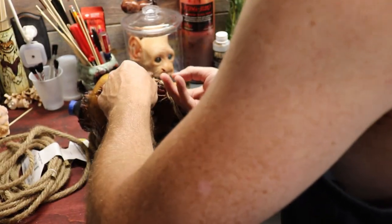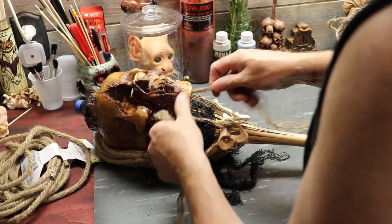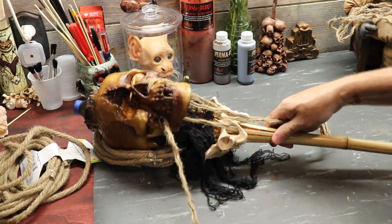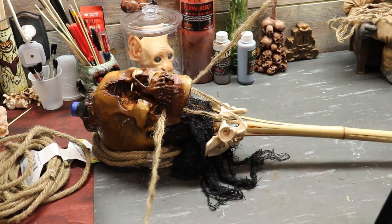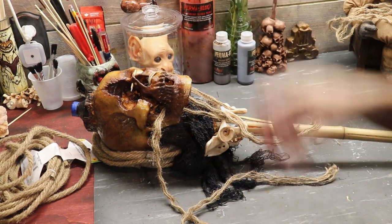So I'm gonna go ahead and pull these through. Oh, that does look pretty cool. We could do a knot underneath it. So I'm gonna go ahead and play with this guy, with the Pizza Man, and get him all laced up and I'll show you what he looks like. And then I gotta jump out and lace up all the other skulls.